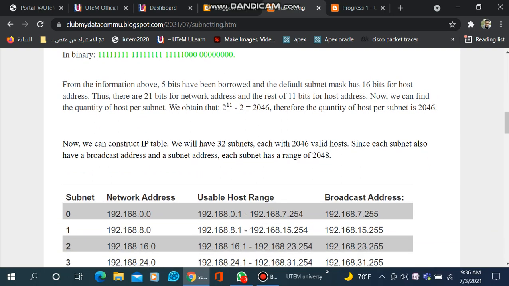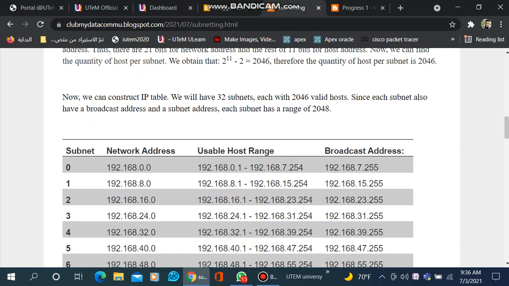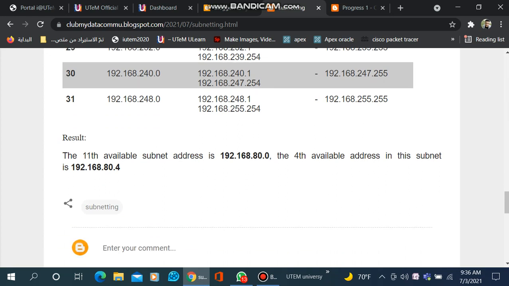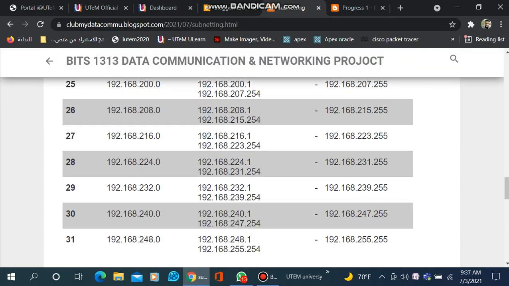As we can see here, the 11th available subnet is 192.168.80.0. The fourth available address in this subnet is 192.168.80.4.